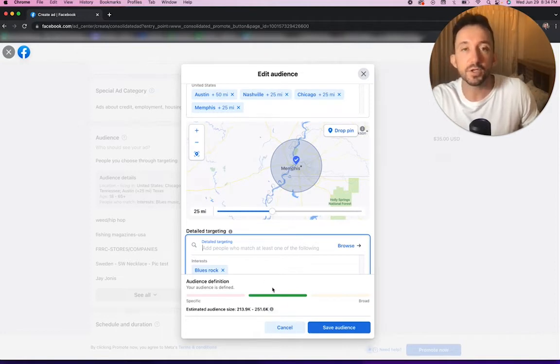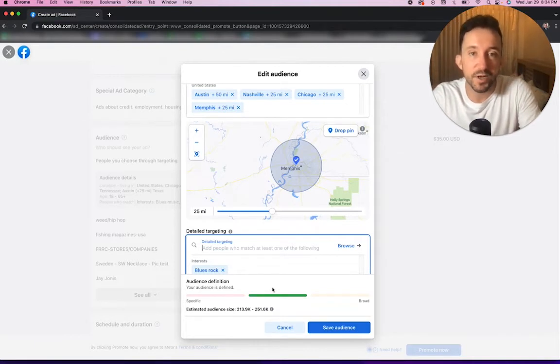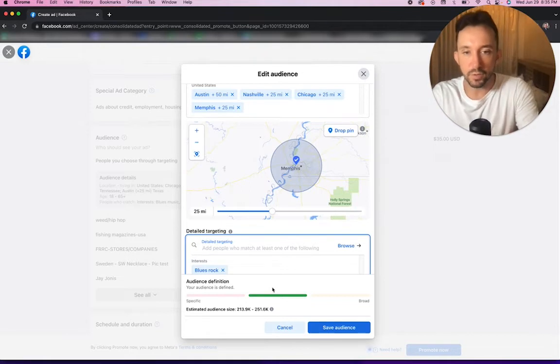But let's put some more targeting options to increase on this. When it comes to running these campaigns, I do like an audience size of 1 million, especially when I'm doing traffic campaigns or conversion campaigns where my goal is to send traffic to a streaming platform or a smart link or a website where people can actually buy the artist's music that I'm promoting. So we got blues rock here.